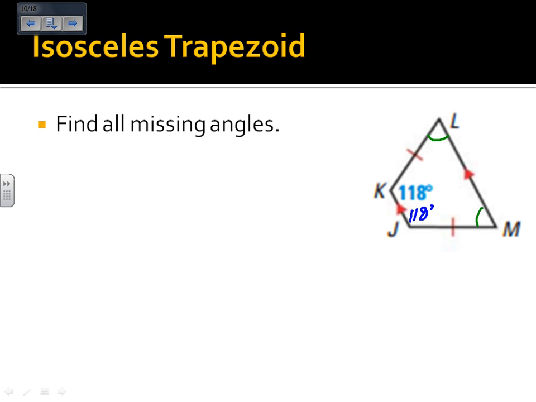So we need to set up an equation. How many degrees are there total in a quadrilateral? 360. So 360 degrees is going to be equal to, let's walk around the quadrilateral. We have 118 plus 118 plus, what should I call the other ones? X. If angle M is going to be X, what's angle L going to be? X, because they have to be equal, right? Does this make sense? We did this in chapter 1. You find the total, and then you add up all the inside angles. Set them equal? Yes? No?